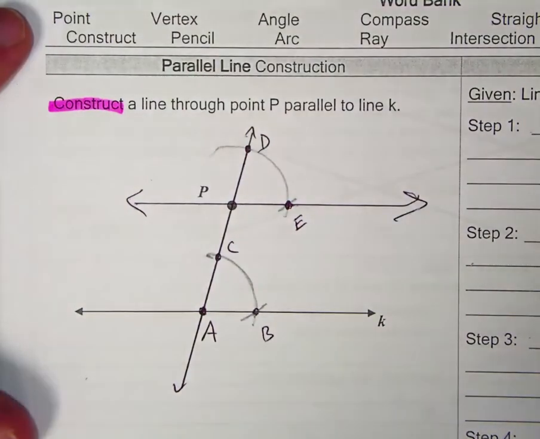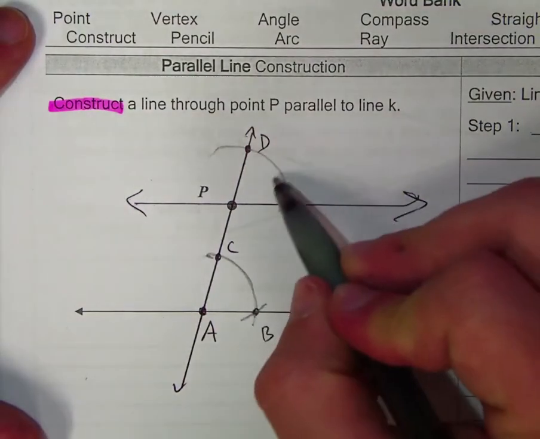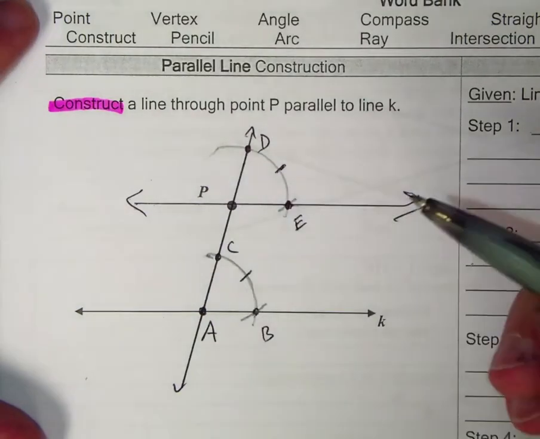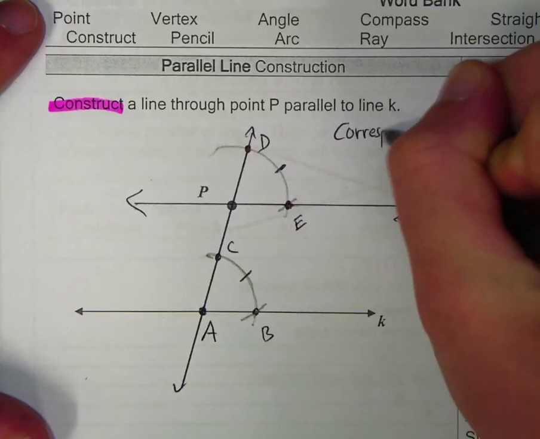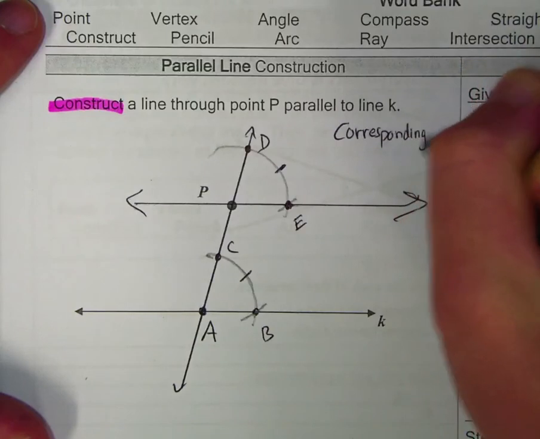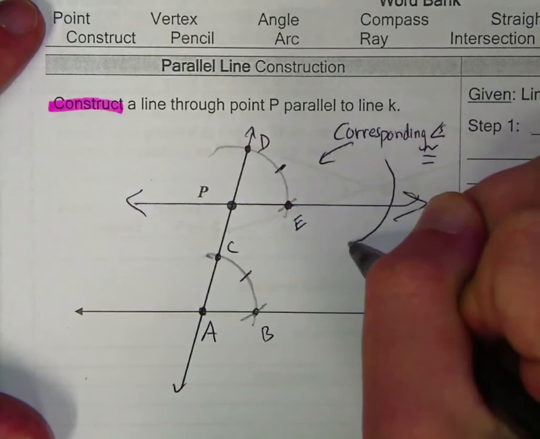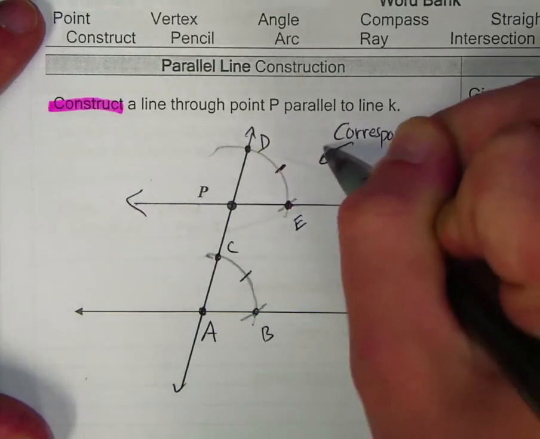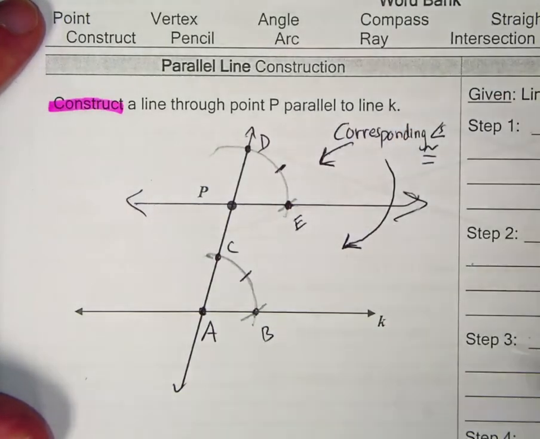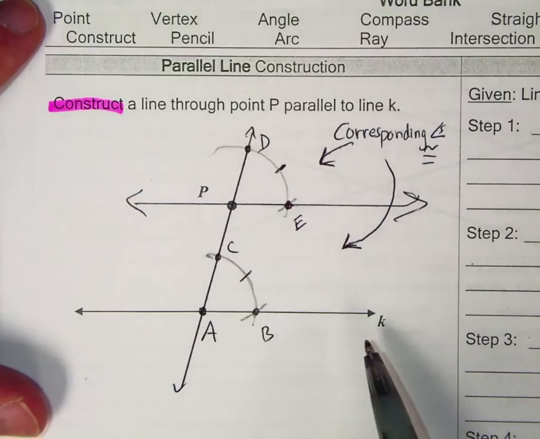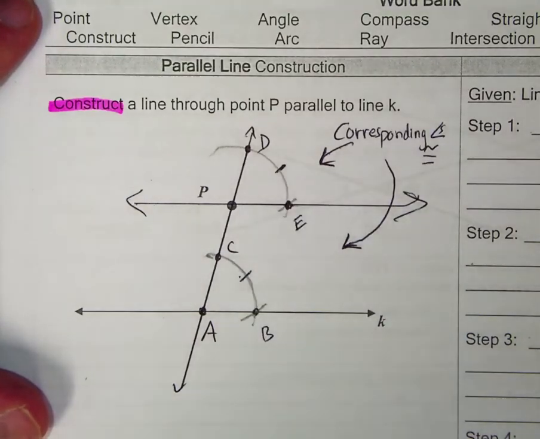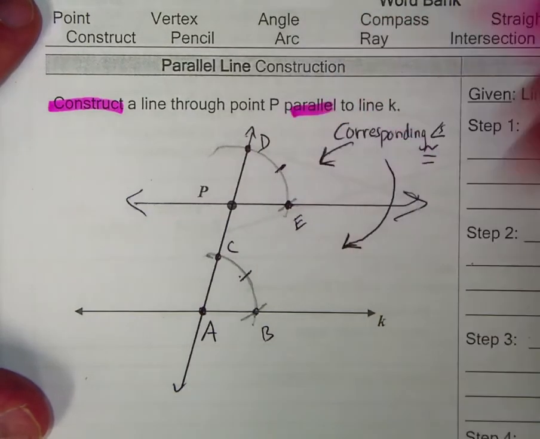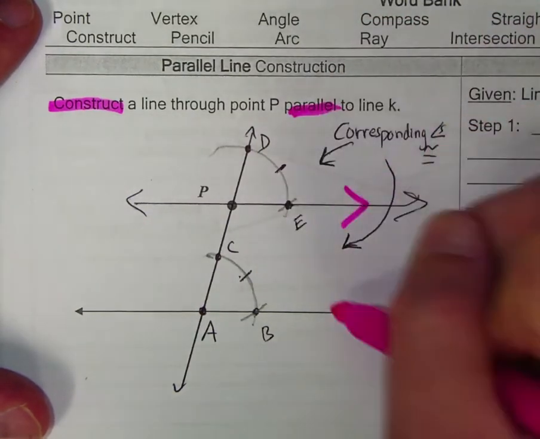Now, notice that these two angles right here are congruent. We did an angle copy construction, and they're corresponding. Corresponding angles are congruent. And now that we have corresponding angles, look at these two lines. They are parallel. So I put the tick marks to say that these angles are congruent. And then what I'm going to do is I'm going to come in here and I want to say they're parallel. So I'll put some arrows on them.